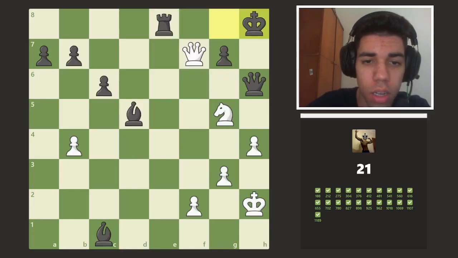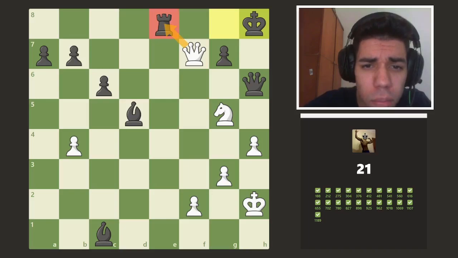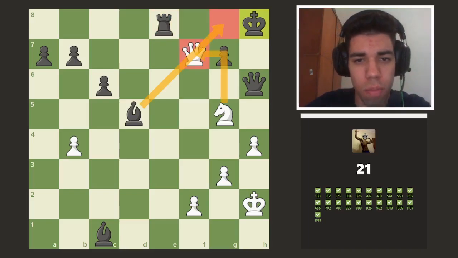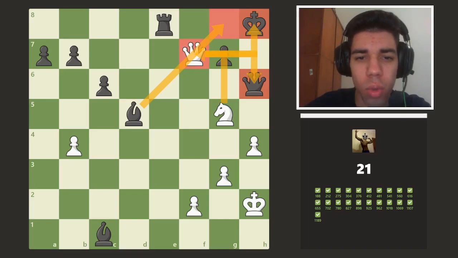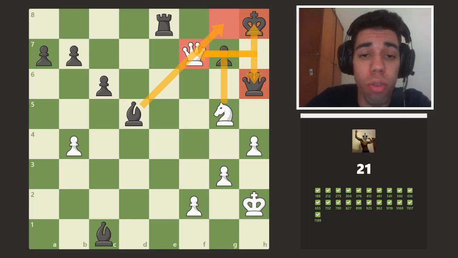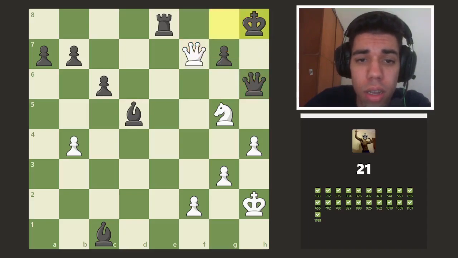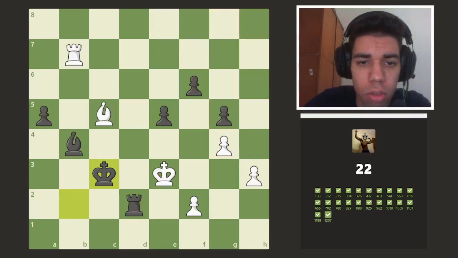So I'll try to speed it up because we have 9 minutes and we have 30 more puzzles. So there's a hanging rook here. If we take the rook, king cannot go up, so bishop has to block. Then I guess we can check, attacking the king and the queen. Again, 2 forcing moves in a row. Most of them are forcing moves. I cannot stress that enough. And the bishop won't be able to take the knight since it's pinned, so I think this is just it.